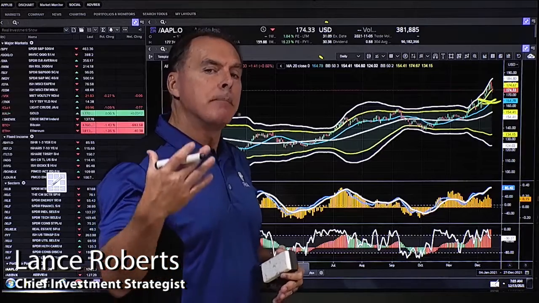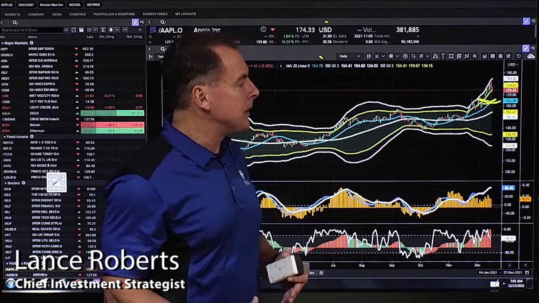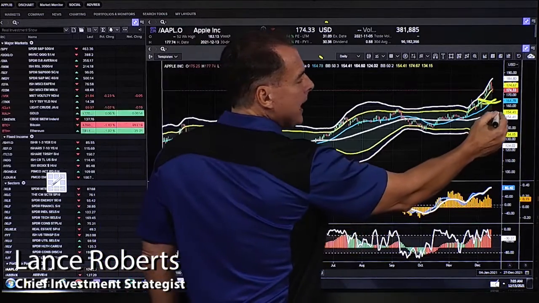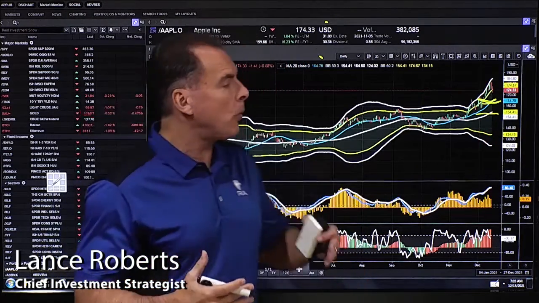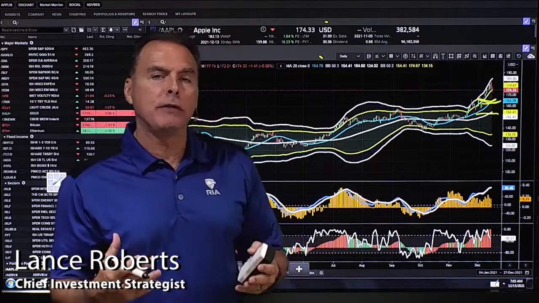And again, it's just that first warning sign that I may want to start reducing more of my position. The 50-day moving average now becomes the next level of key support here for Apple. So what we're looking for here is some moving averages to dictate levels of previous support.